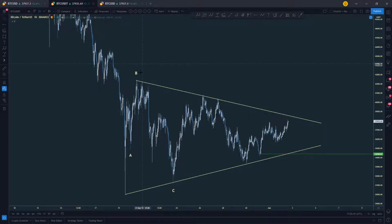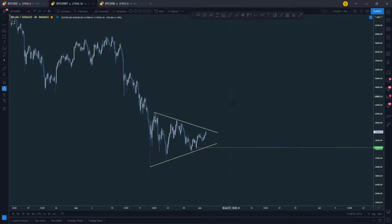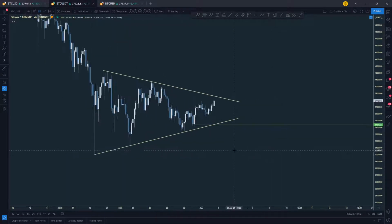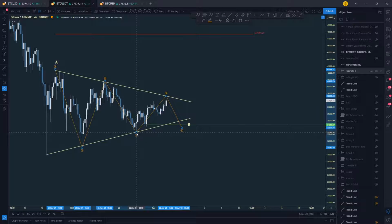That's why Elliott is good to give you the idea on the big picture. But right now in the lower time frame, it will not help you a lot. There's one thing: if we start to lose this low here, it kind of invalidates most of the bullish scenario. This low is really the invalidation point for this triangle. Remember, the only thing that is forbidden is to go below this point.